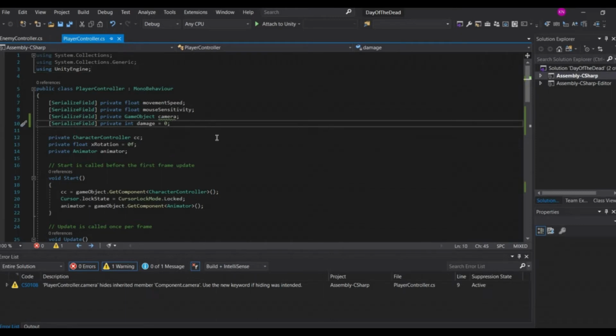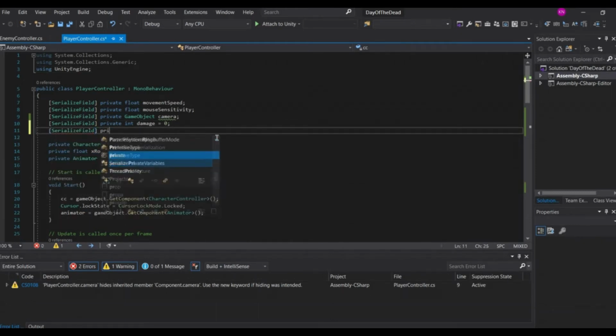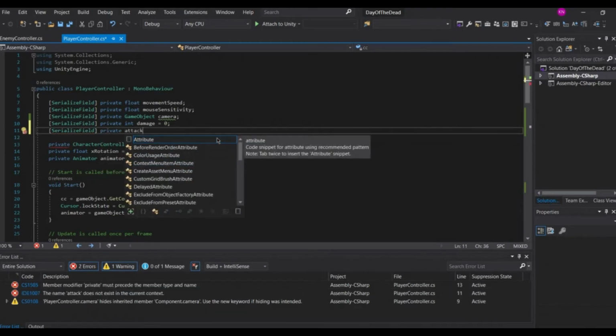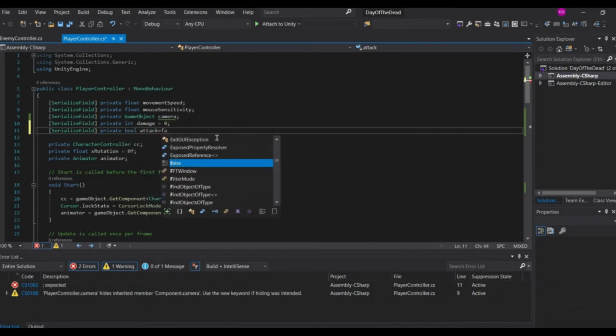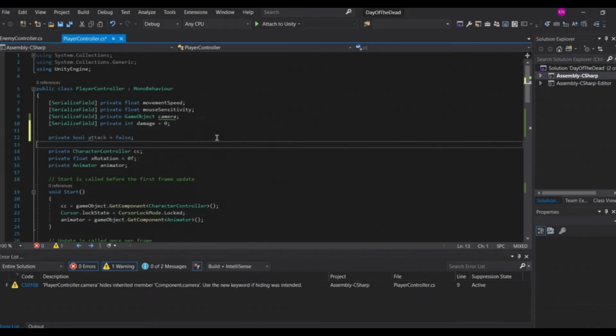Here we are going to create a private boolean attack equals false, and let's not make it a serialized field but rather a normal one.